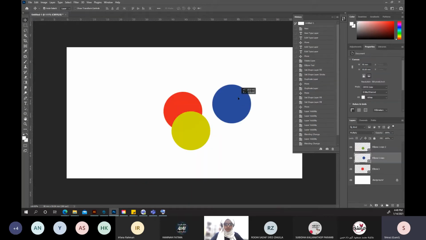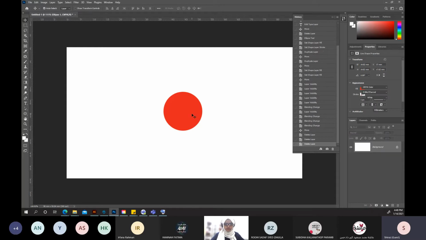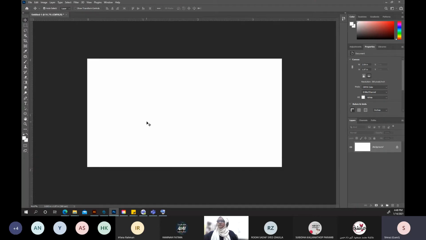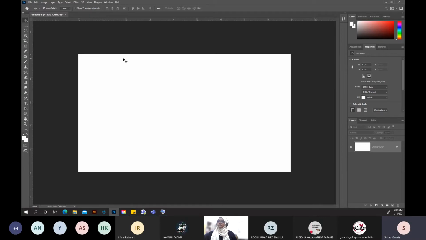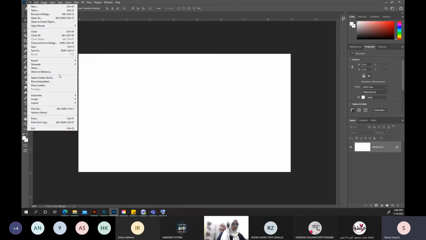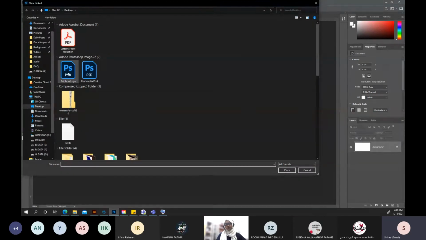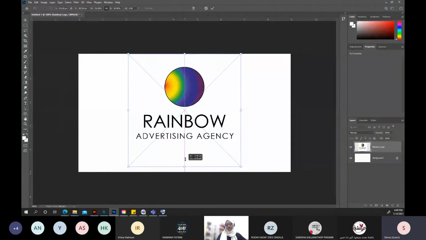So I was doing the visiting card thing. I removed it. Now we take the business card size. This is almost 9 centimeters by 5 centimeters. Or if you change it to inches, I think this is 3.5 by almost 2 inches. Correct. So first thing I will do is drop the logo which I just drew. That is the rainbow logo. And then I place it somewhere in the center.